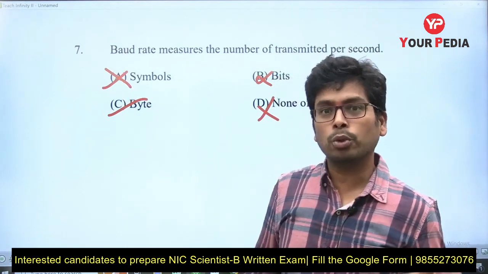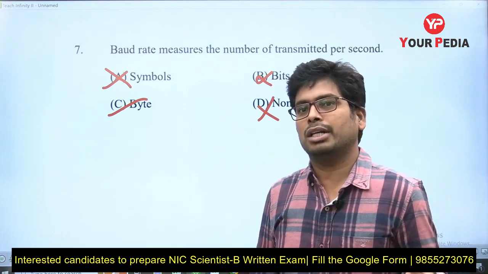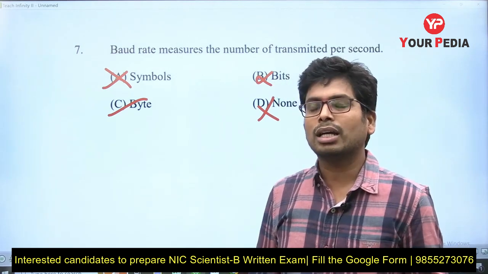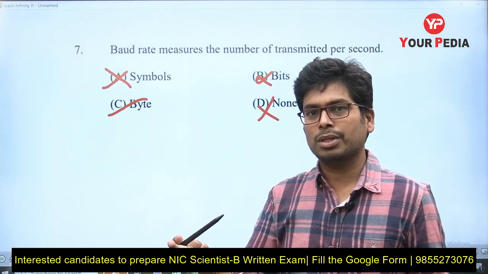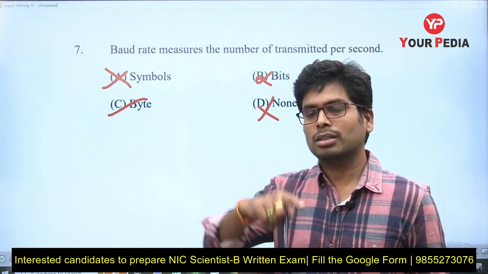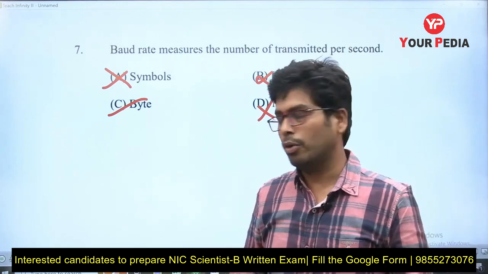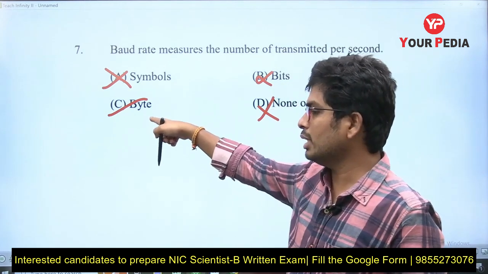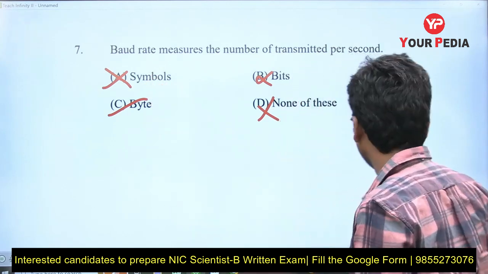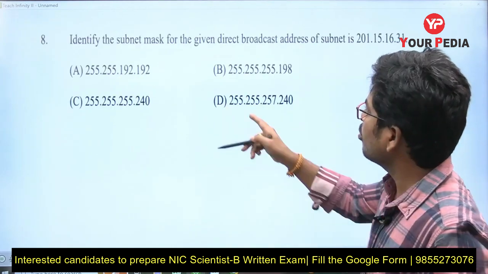Whenever you are following cryptography, that is nothing but the encryption and decryption process, then only we will think about the symbols: which character has to be transformed into which type of symbol. That comes under the encryption process, at the sender side or the receiver side, not in the path. So baud rate completely deals with bytes. And next, coming for the next question.